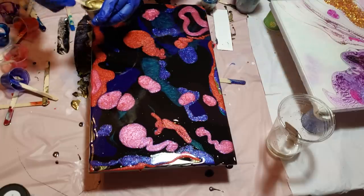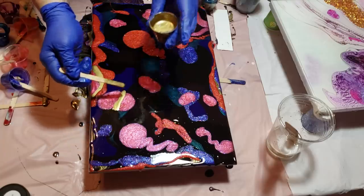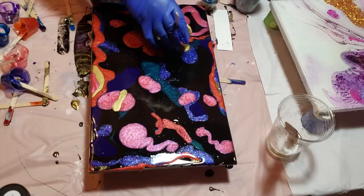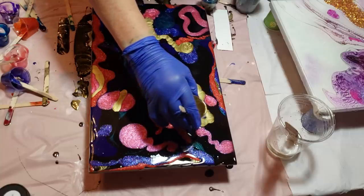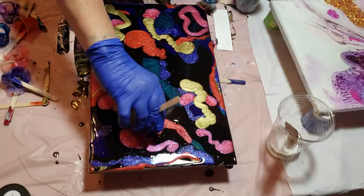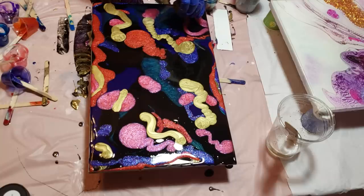So now I'm going to just plop some of this in there. Especially between these shimmer colors. I'm not going to use it all right away. Okay. One more spot here, and we're good to go.